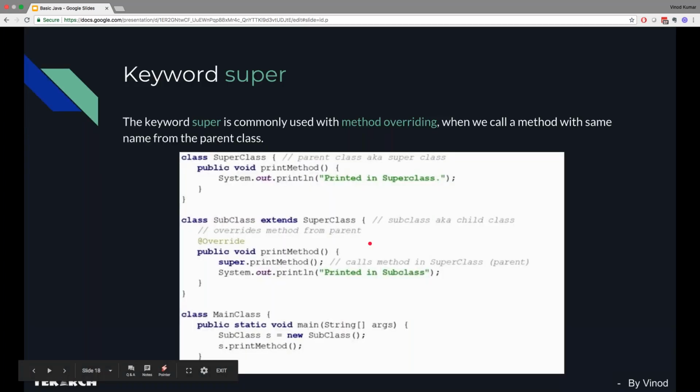Moving on, I have an example of super. There is a super class and a subclass. The super class is just the name they have given here to understand. So this is our animal class, the super class, and the dog class is the subclass here. If you have a print method, you can call it like super.printMethod first. And here you can create a subclass, and when you print, what will happen? I have explained this in the dog and animal example.